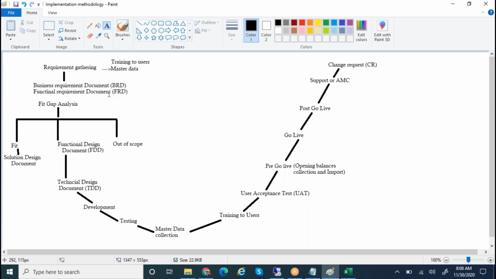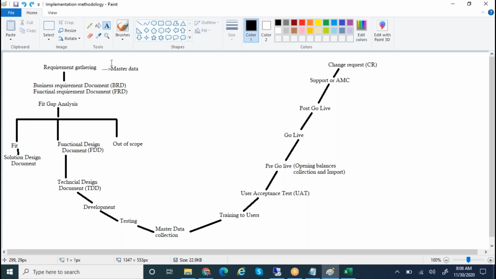But my question is, during this requirement gathering phase, if you say that to expedite, let's go ahead and collect the master data, you cannot go ahead. So what you mean to say is to train on demo data rather than the master data. Is that what you're trying to say? Exactly, you're right.